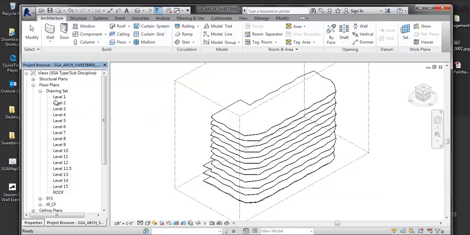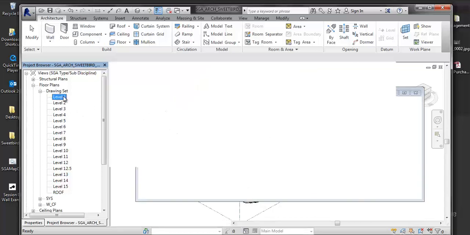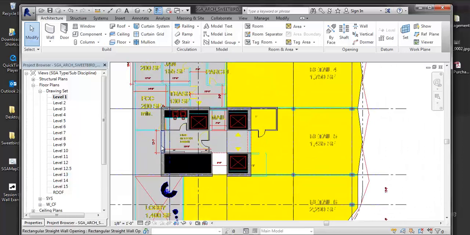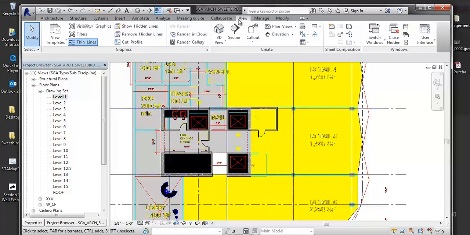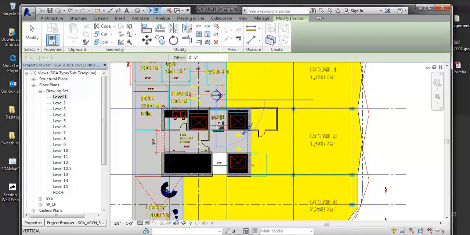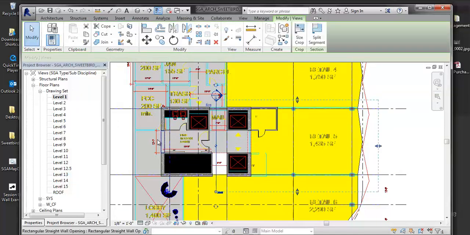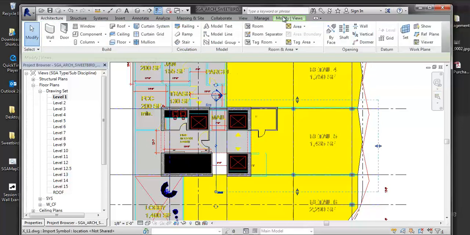So on that same floor plan, level 1, let's draw a section through here and a section through here so we can see the heights of our opening. To do that, I go to View, and then I have Section, and all I'm going to do is just draw my section through there, and then draw my other section through the other one.